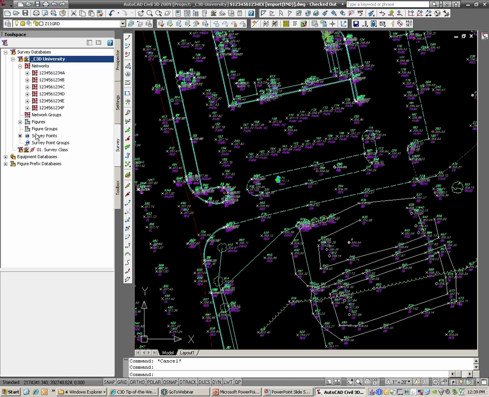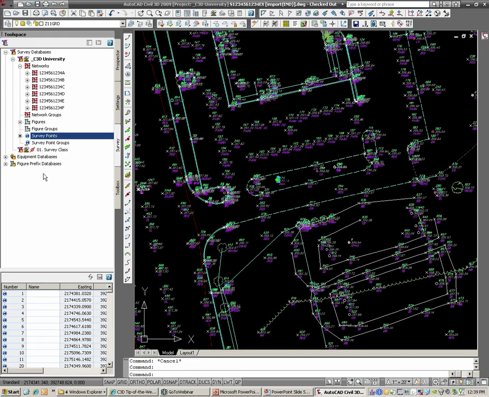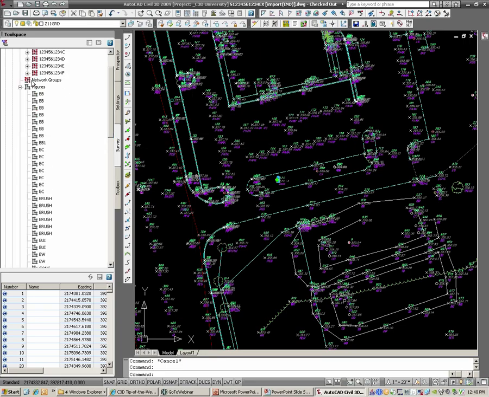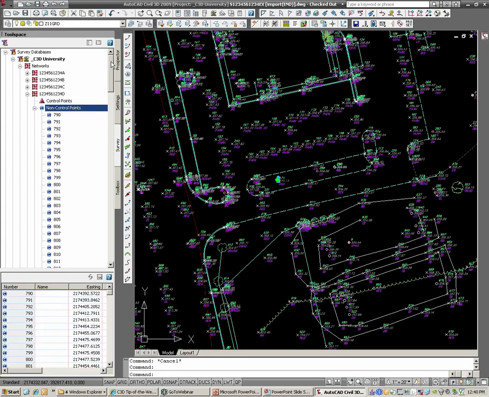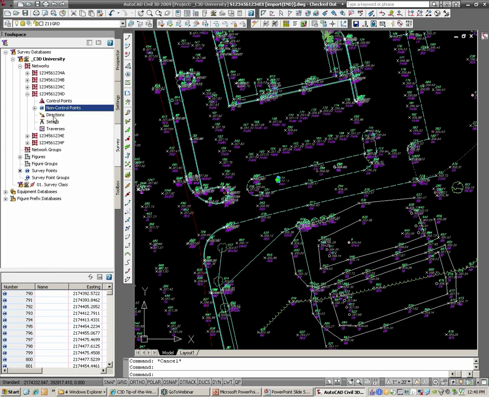And you can see it's all populated. And before I talked about how this separates points, these categories down here are all the survey points. These are all the figures, which is all the line work. But I can specifically see the points in a certain network. So if you had points from another firm, you could put them in their own network. They would sort of combine into yours. But at the end of the day, you could pull out and see what points are from other different sources. So that's how that shapes together.